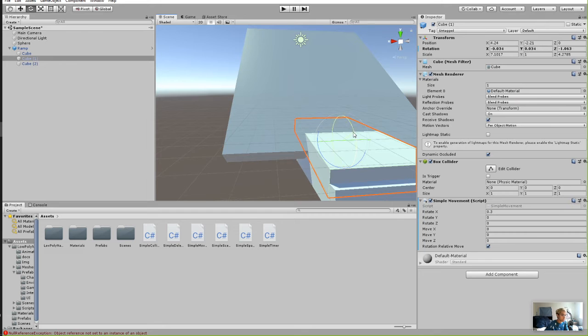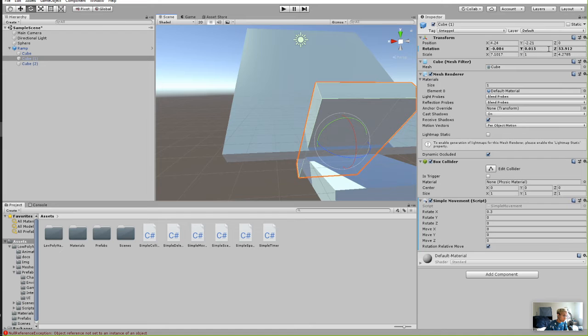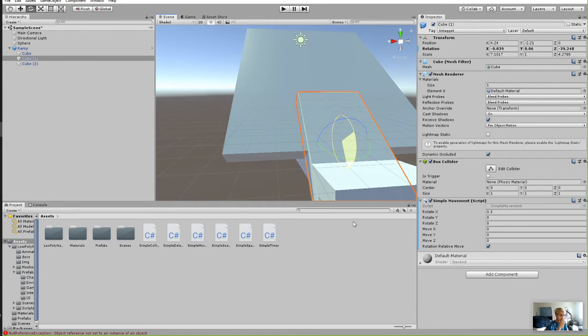I don't know why the colors are lying to me, but I want it to go from here to here. This is Z rotation 53, and this is Z rotation negative 39, so it's pretty dramatic. This is definitely the Z axis that I want to be rotating on. Which is good, now I know. So we're not gonna rotate on the X axis, we're gonna instead rotate on the Z axis. This is in whatever unit per second, so maybe it'll take 2 seconds for it to go all the way up. Let's start here.